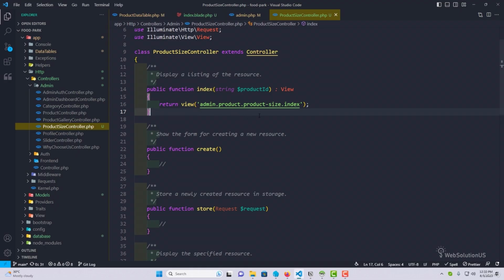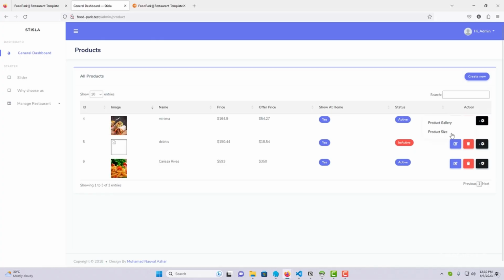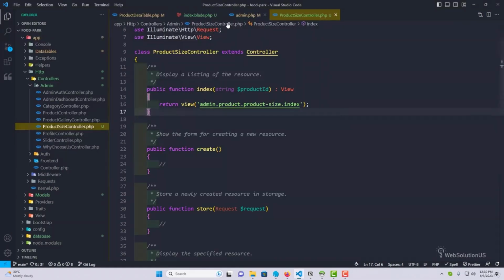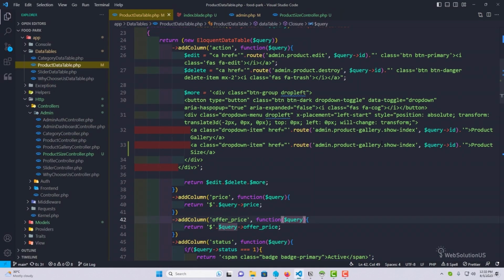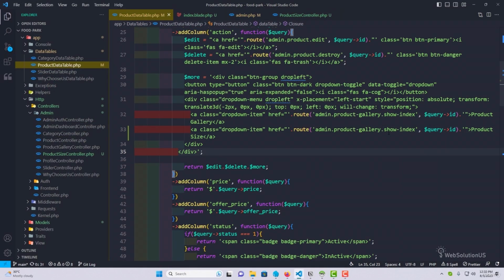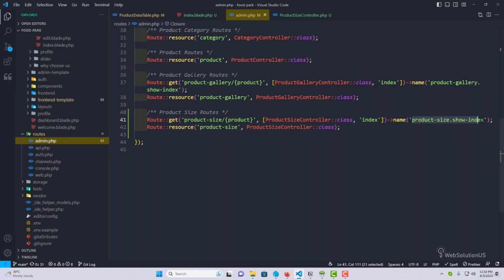Now we have to put our route into this action link in the product size. So it is inside our product.table.php. Here it is, right? So this time we will call it product size. Admin product-size.show.index. Look at our route. This is our route, right?